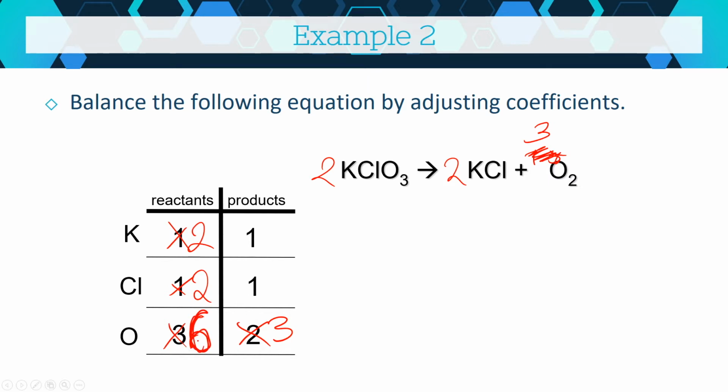Okay, so that's my reactants. If I go then up to my products, I've got 2K, I've got 2Cl, and then I've got 3 times 2 is 6, so I need to revise that. So you can get to exactly the same answer through a slightly different method, and this is really reinforcing what I was saying before, but there's often multiple ways you can get to the correct answer. And that using that sort of half step is a really handy technique for a certain set of molecules, a certain set of reactions. I'm not going to tell you which ones, because you might come across them in a little bit, and I want you to be able to recognize them and work through it yourself.